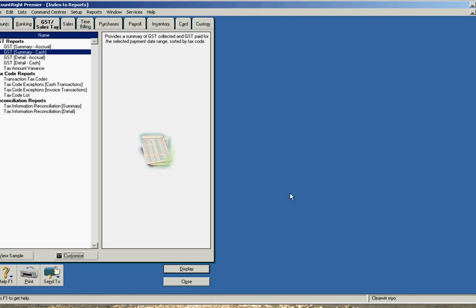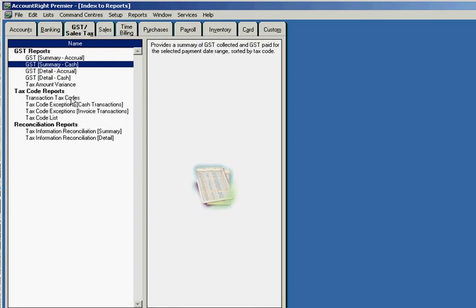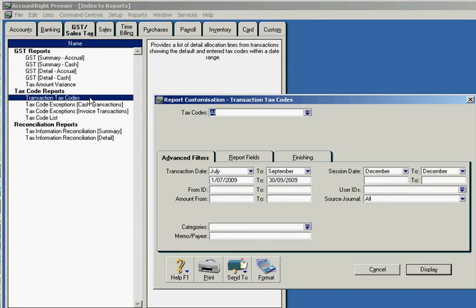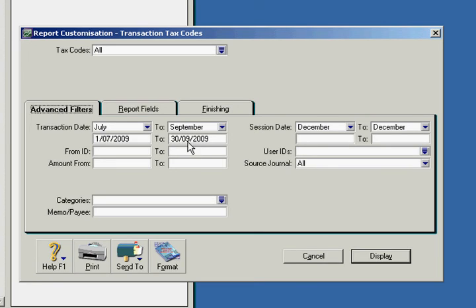Now, another smart report that should be prepared and reviewed is the transaction tax codes. Some of the earlier versions of MYOB do not include this report, in which case you may be in a position where you should upgrade, or alternatively we can upgrade your data file to a later version and run the report for you. In selecting this particular report, we select the period that we want to review, and once we have done that, we will then bring it to the screen.